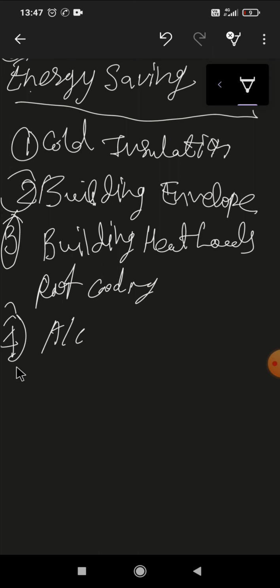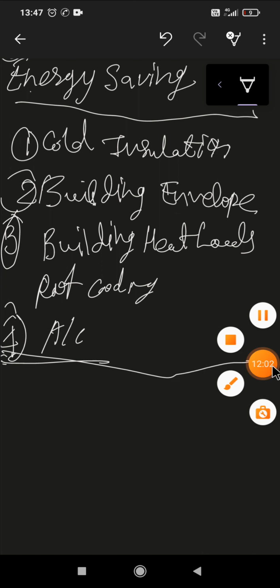Minimize process heat loads in terms of ton capacity as well as refrigeration level temperature required, by way of flow optimization, heat transfer area, avoiding wastages and frequent cleaning. So these are a few of the points by which we can save the energy. Now we'll see the next system.